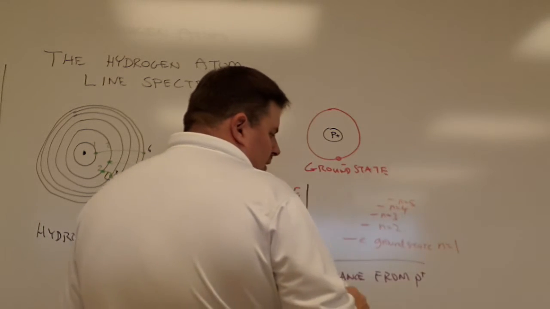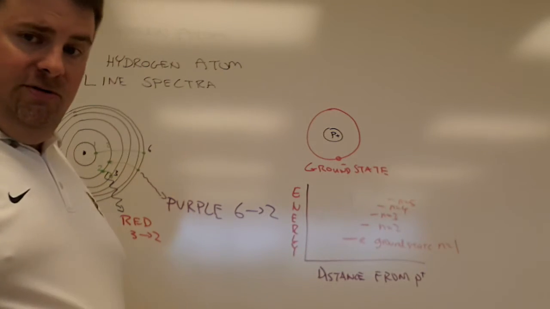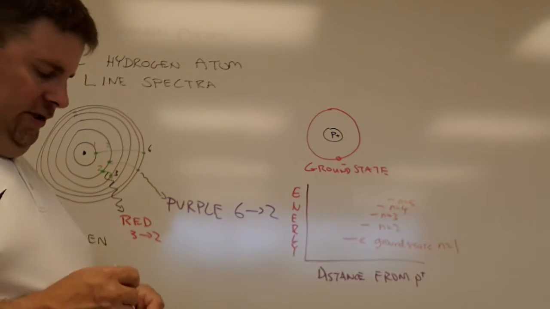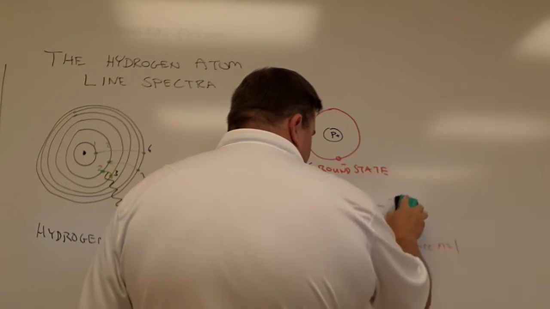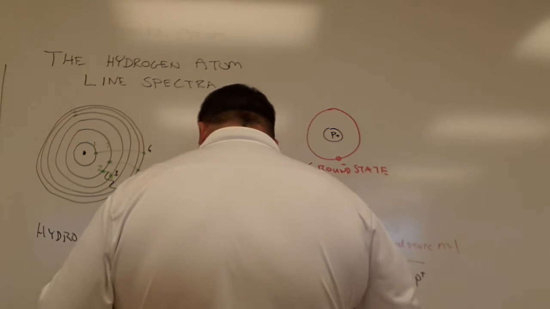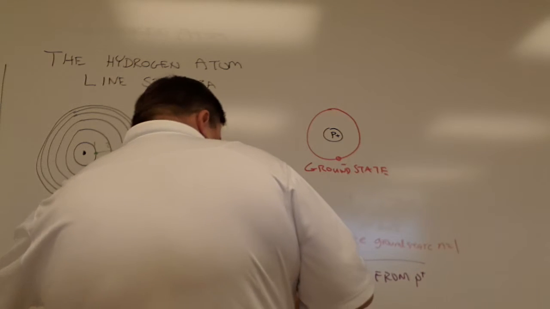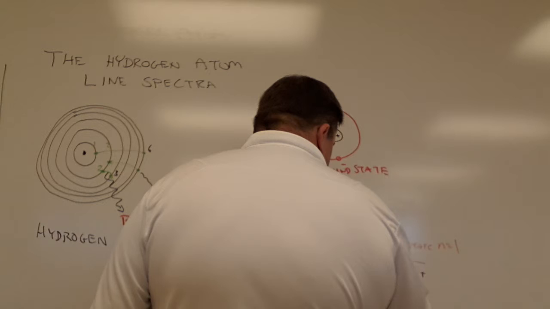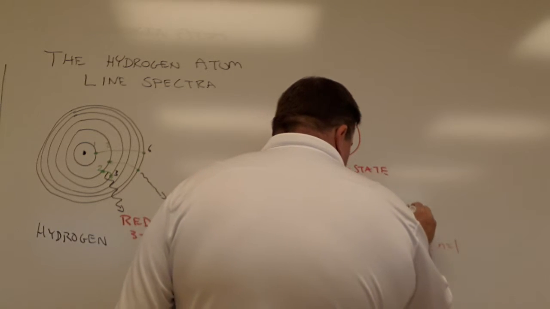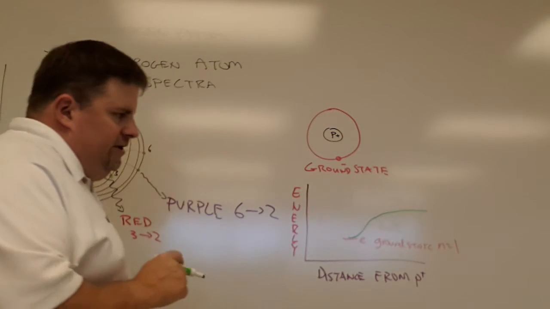Okay? Now I'm going to erase these a little bit, and I'm going to show you just a little bit of what this curve actually looks like. So remember these numbers. All right? And I'm going to use green for this. And I'm going to show you what this looks like, and what's going on there.